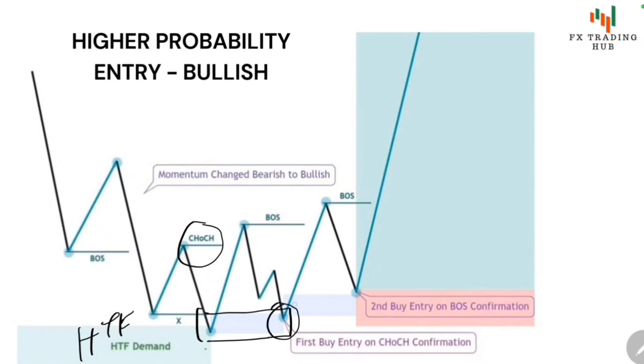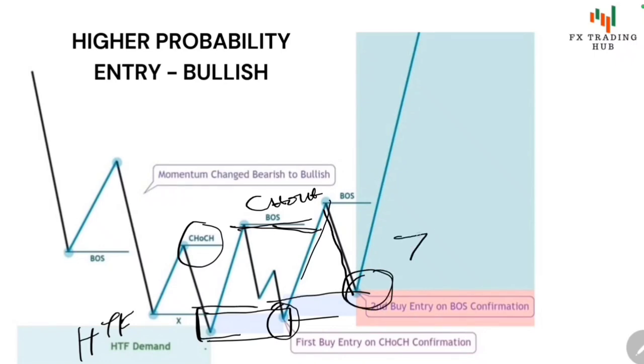You can actually enter from here, but if you want a second level of confirmation, you do not enter. You wait for a break of structure to occur after the price has returned to the order block after the first change of character. So you have your second change of character right there. It moves up again. You are not entering at the first, you are entering at the second. So you enter the second buy here. This is where you are getting into the trade. This has a higher level of probability of success than if you enter here.